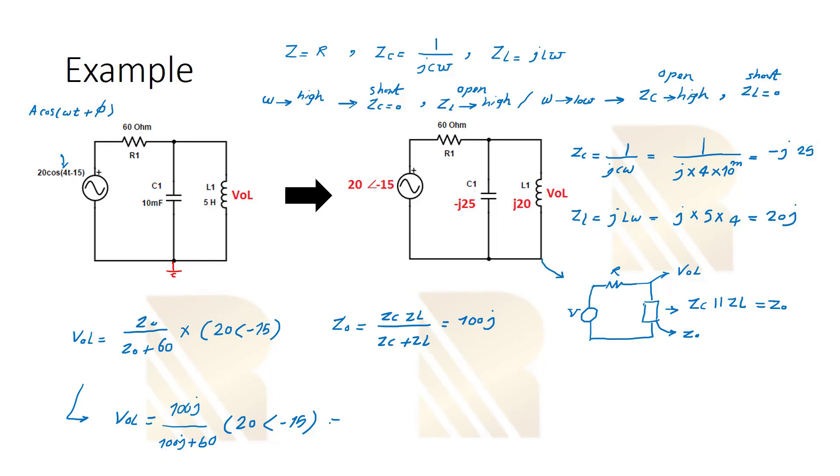We have to find the complex number for this and it's going to be 0.85 with the phase of 31. And we have to just multiply it by the source, which is 20 with a phase of minus 15. And at the end we will have 17.15 with the phase of 16. And if we change it to the cosine value, we will have 17.15 cosine with the same frequency omega T, 4T, plus 16.